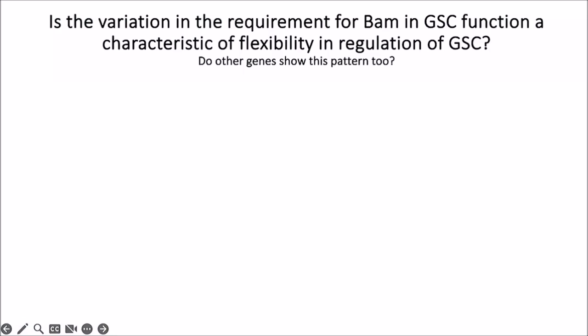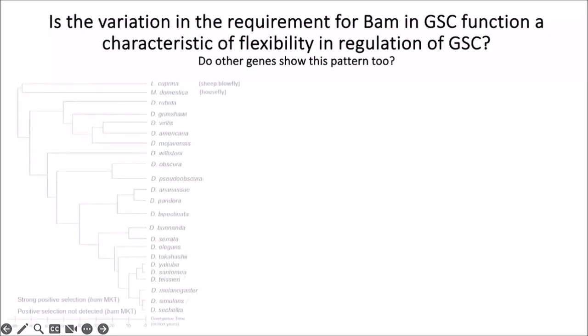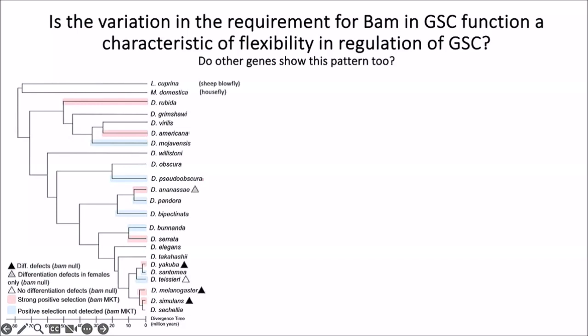Again, we've illustrated that bag of marbles, even though it's a critical gene, is not critical in all species. So it raises this question of flexibility. And we had found earlier that if we look at the YB gene, this gene actually, these are where our nulls are at this point. If we look at the YB gene, it's present across the whole genus, but it's completely absent in the pseudoobscura lineage. But this is a critical gene in Drosophila melanogaster. So it's like, wait a second, here's another case of a gene. In this case, it's just simply gone. It's not that it doesn't function in that function, it's simply gone.